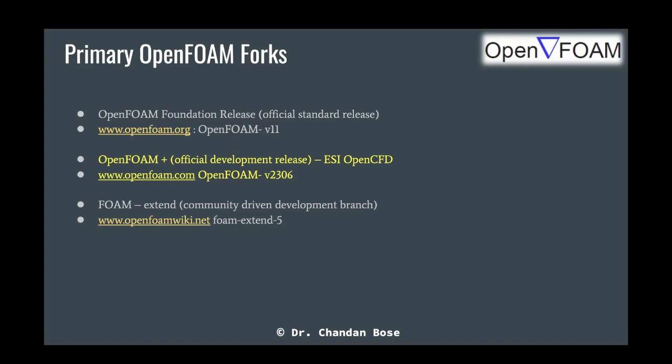Now, I just wanted to mention what additional things you can get from Foam Extend. If you want to use immersed boundary method, some extended capabilities of overset method, or fluid structure interaction, they were actually only available in Foam Extend, but now they have been ported to openfoam.com also. Okay, so these are the things that you need to know.